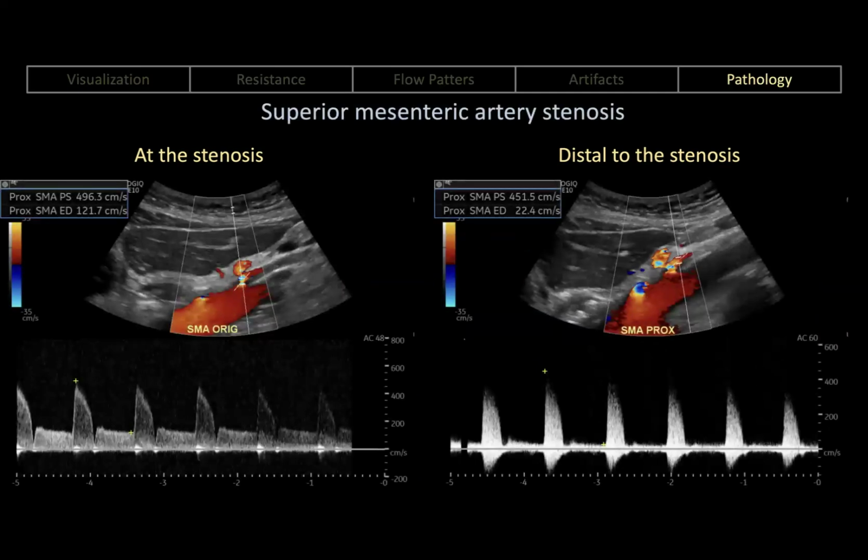Here's another example of superior mesenteric artery stenosis. Again, similarly, we're changing our waveform pattern here from maybe laminar or plug waveform to a turbulent waveform pattern, and you have an area of high velocity. And then, sure enough, if you look at all of the systolic peaks, we can identify that there is indeed vibration going on there as well.